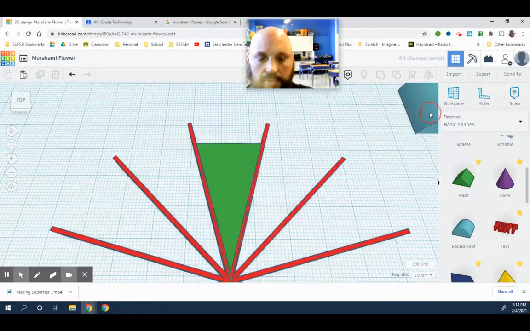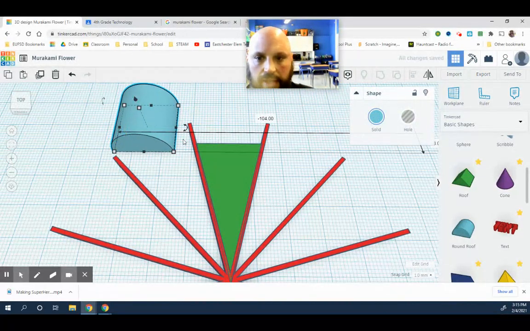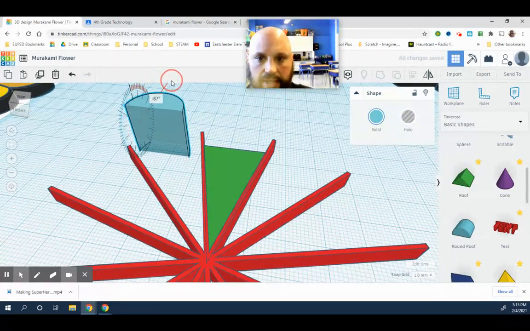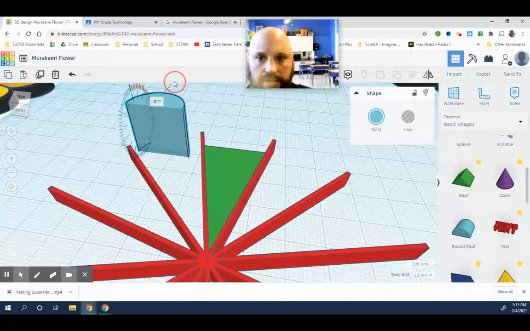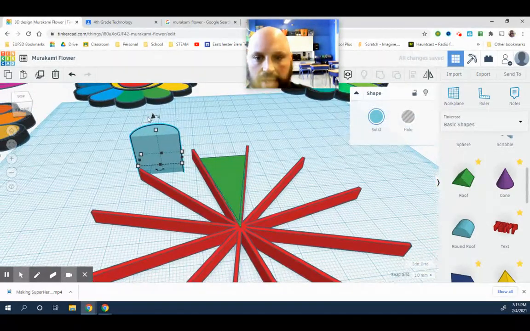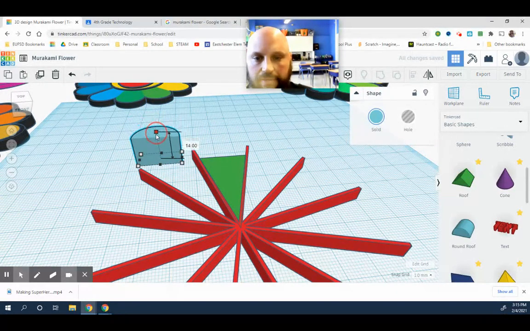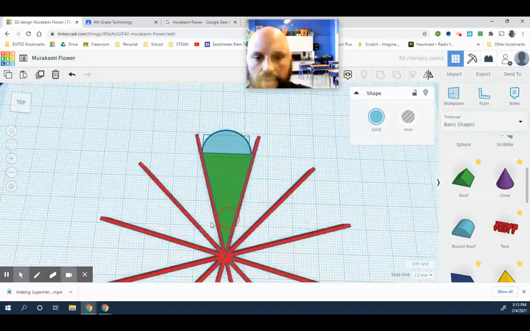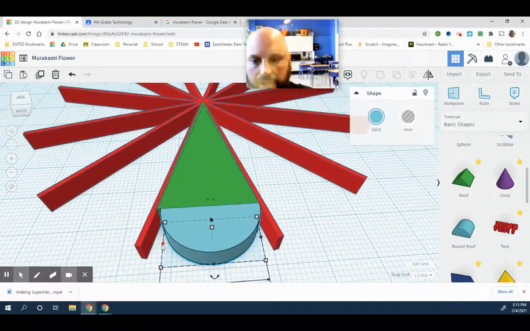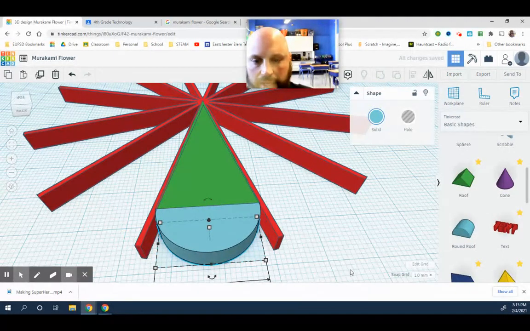All right, and then I'm going to bring over my round roof and I am going to rotate that this way, 90 degrees. Okay, it's also going to be stuck under the ground, so you can raise it up and then lower it to 5, the height, and then bring it over and let's attach it here. Now, because I adjusted my triangle, you're going to have to adjust this a little bit too. And that's where I'm just going to pull this out a little bit like that.